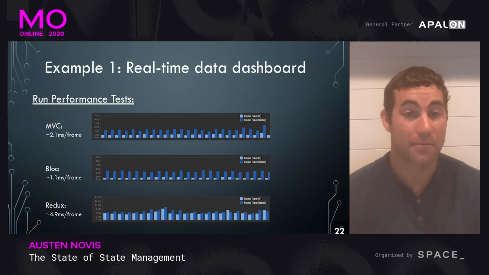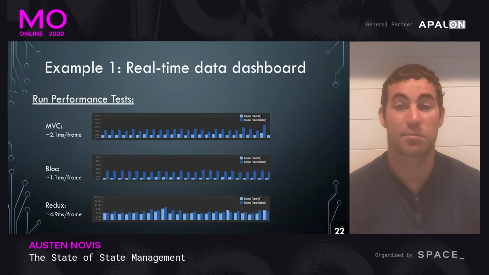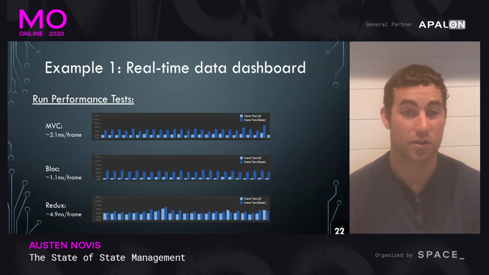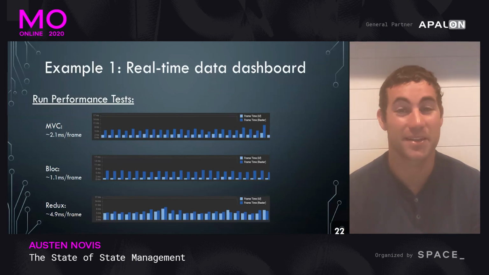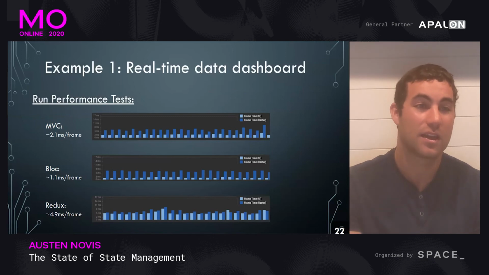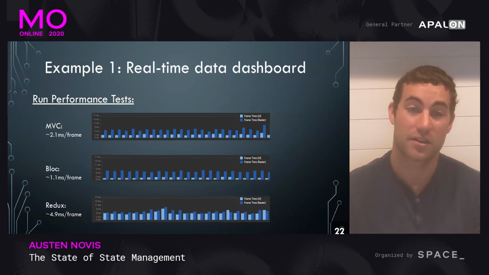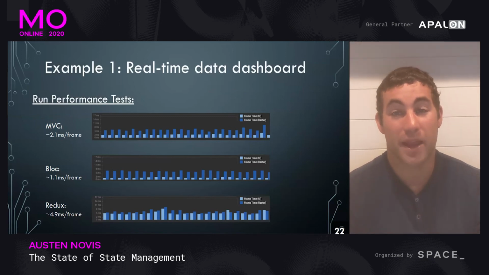Looking over the results now, as predicted, we can see that Redux performed much worse than the other two, with Block having the best performance. As mentioned earlier, the reason why Redux performed so poorly is that with one central store, every new piece of data for any of the panels creates an updated copy of the store and triggers a re-render of the full view. MVC is able to perform better since the controller can update each panel slice of the model directly as new data comes in and trigger a re-render just for that panel.